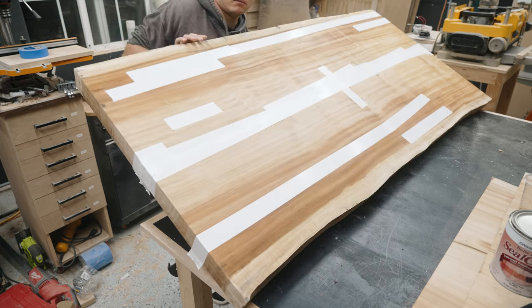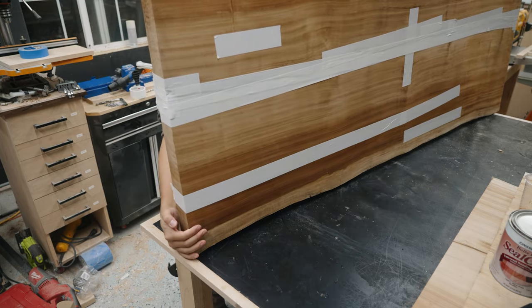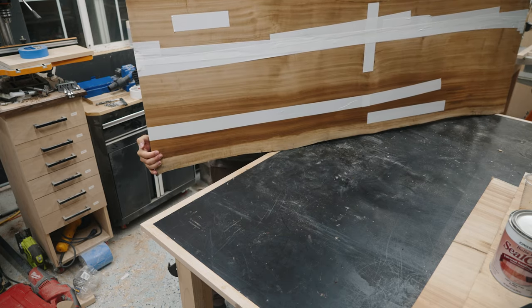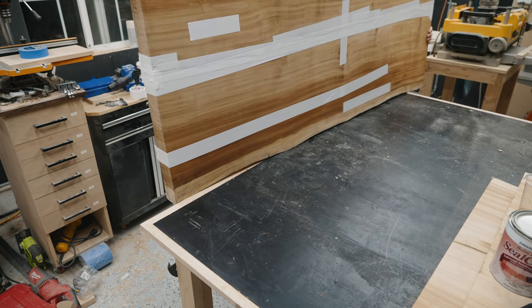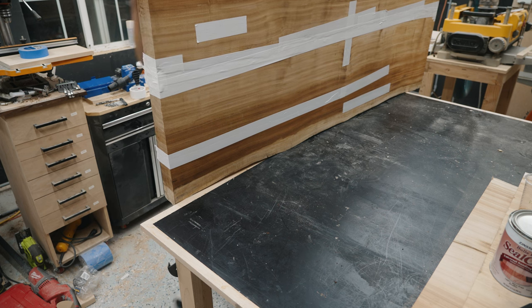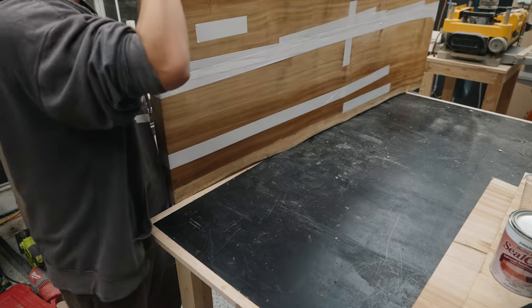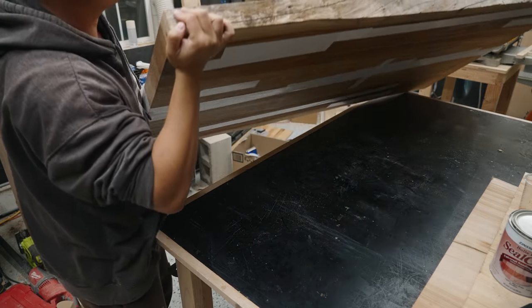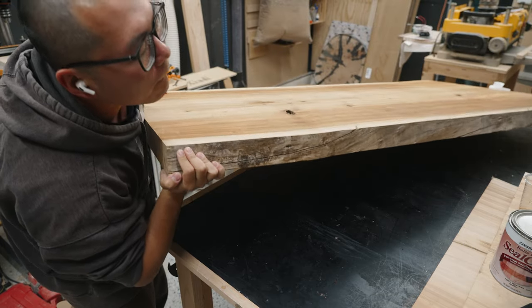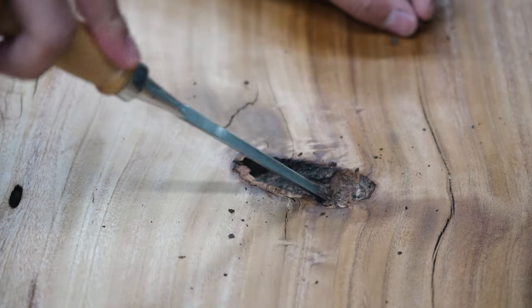I had a lot of trouble taking it out, but that will come later. Here's the first awkward table flip you'll see in this video. This is the bottom side — I taped it up. There's a medium crack going all the way through the bottom in the middle, so I want to seal it up before I can do anything else to the slab. The top is really clean.